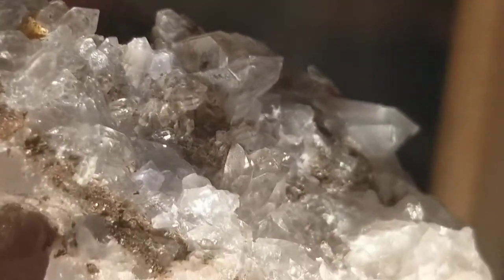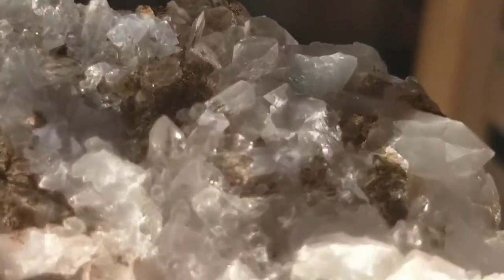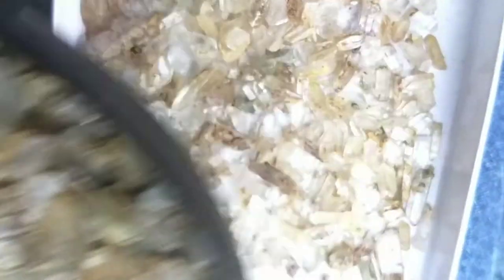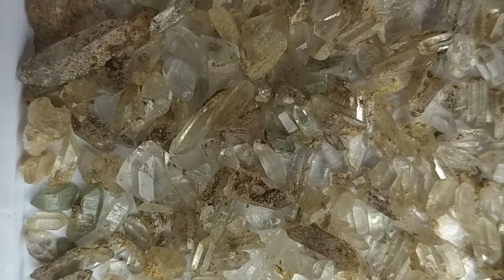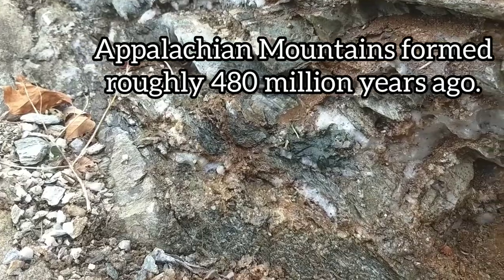And if the pocket's not a plate of quartz, it's filled with tons of terminated crystals. Check it out. I'm keeping every single one. Let me know if you're interested in getting a bag of them. Straight from the earth, out of the Appalachian Mountains, 480 million years old.